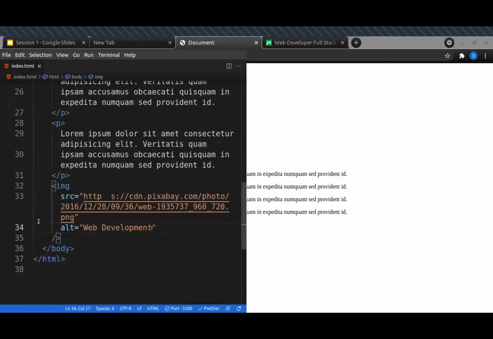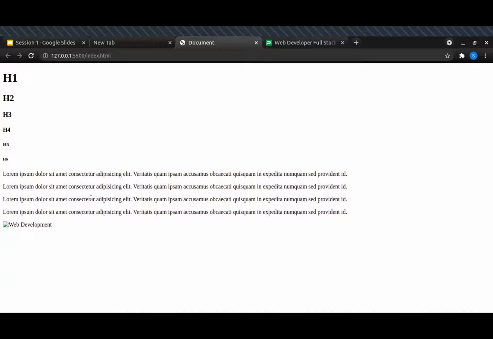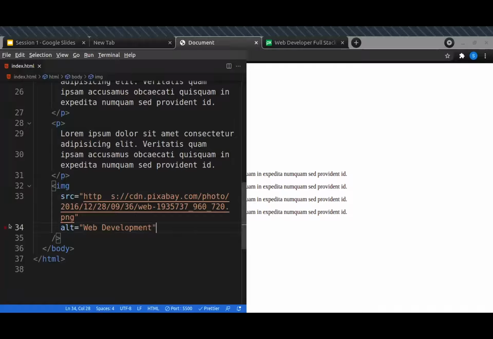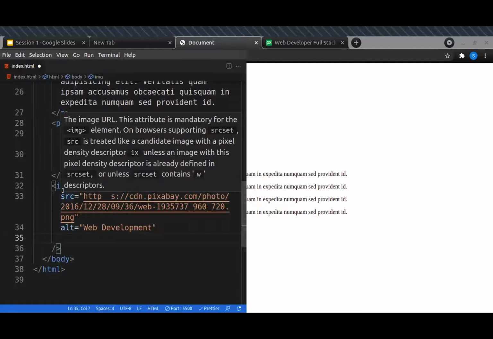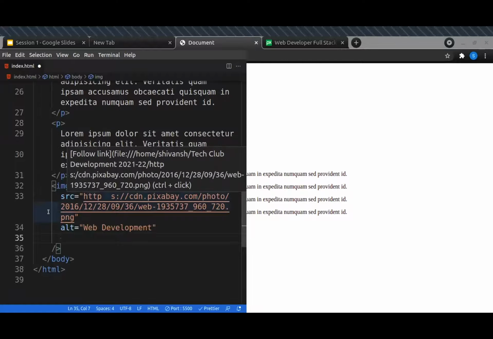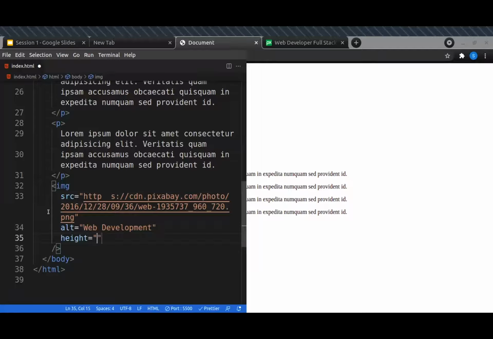So if someone has poor internet connectivity, he can understand that here is an image which is not able to load, but he gets to know that it is an image related to web development. Now there are two other attributes, one is height and the other is width.